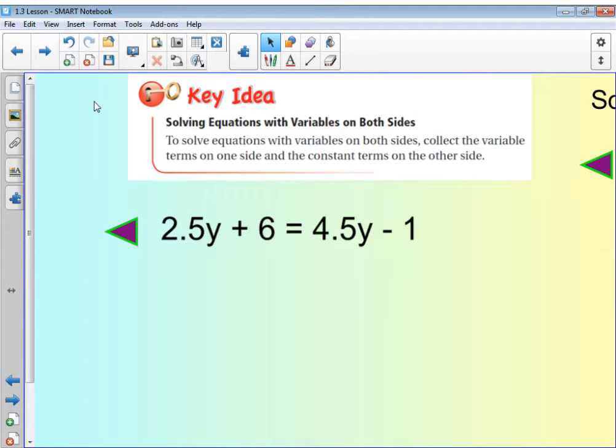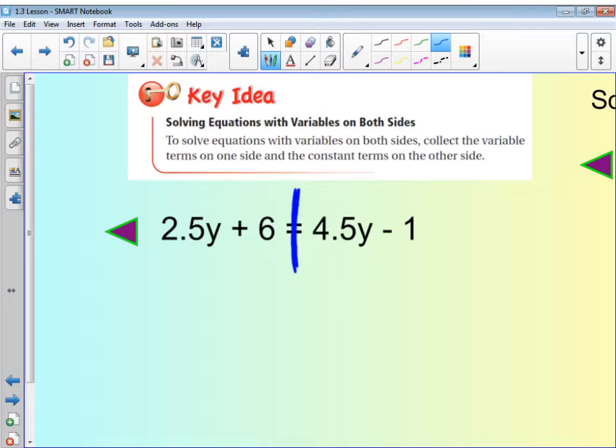Okay, so looking at this, here's my equal sign, right? So we want to get the y's on one side and the constants, or in other words, the non-y's on the other side. And it doesn't matter which side you choose to move. Some of you, as you start working with these, will say, I always want to move the y's so that they are positive. Okay, but that is totally up to you. If you always want your y's on the left-hand side, and you're comfortable with working with negatives, then it doesn't really matter. Okay, so I'm going to go ahead and work. I'm just going to work because I like to see the y's on the left side.